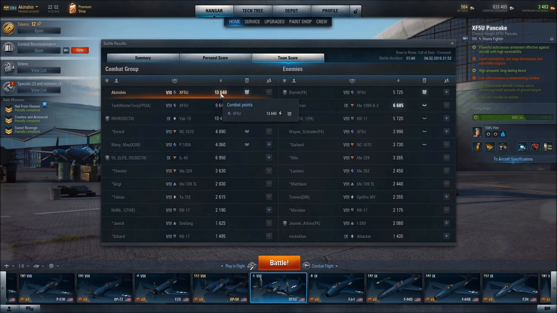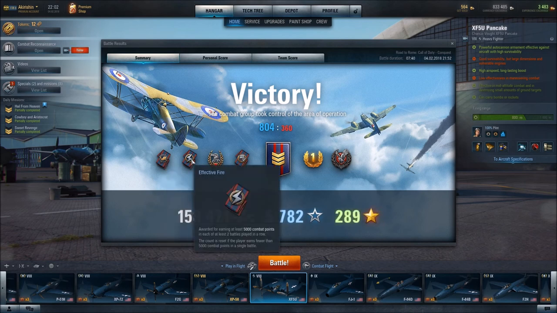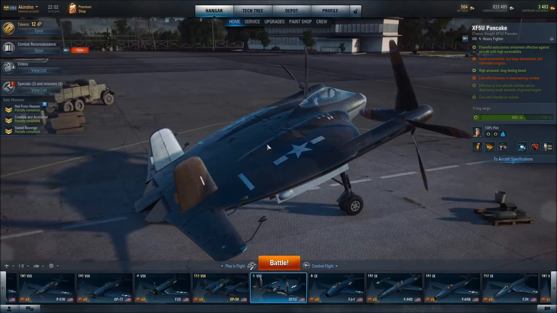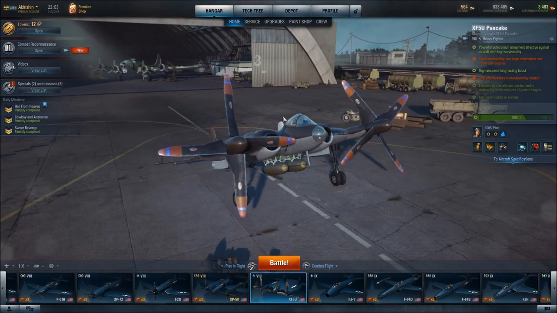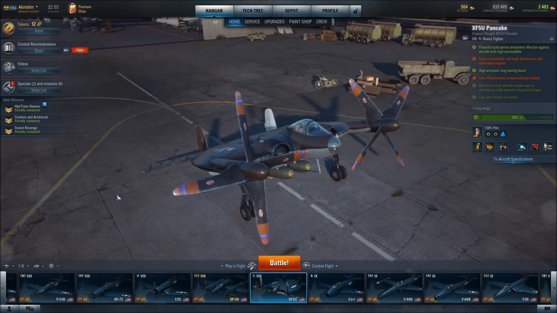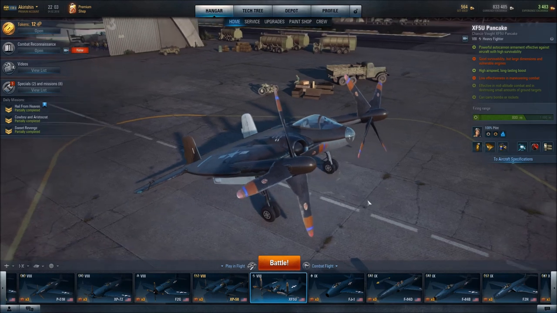So that was a perfect match to show this aircraft's strengths. We also got flying start, effective fire. So that, folks, is the XF5U Pancake, very aptly named. I really like these propellers, the colors on the propellers, and how large they are. So I hope that you have enjoyed this video, and I'm confident that if you get an opportunity to fly the XF5U, you will have great success.